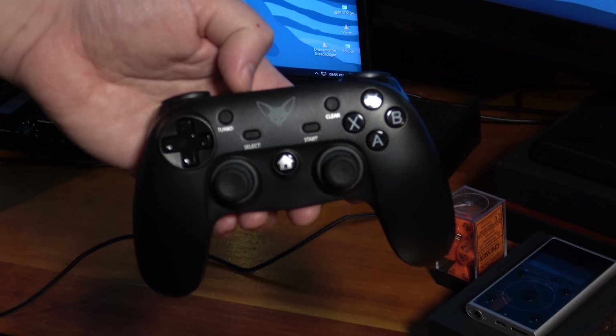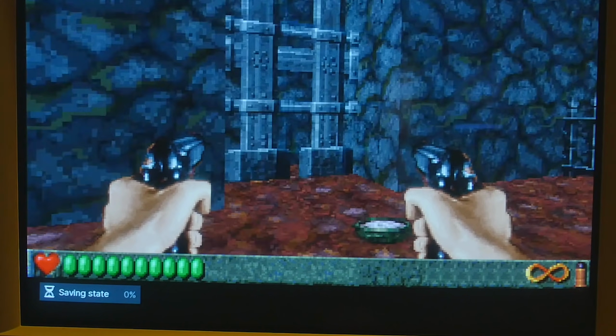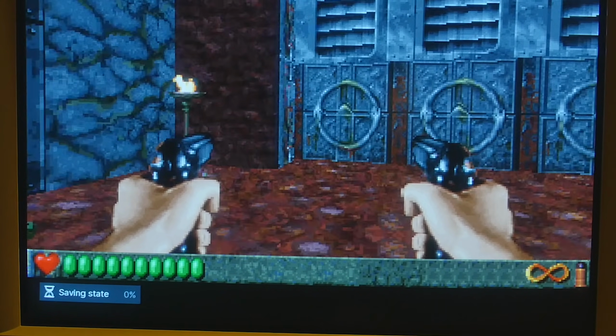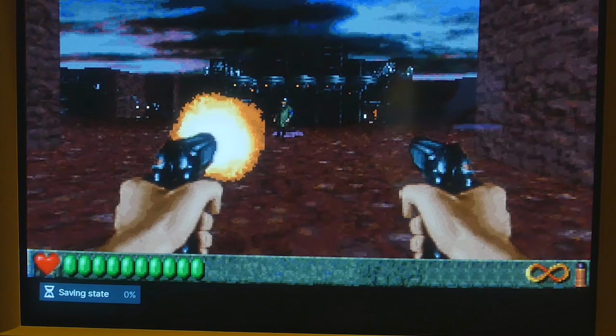This is a PlayStation controller. I played most of these games with our Finnic wireless controller, which when you plug it in, just shows up as an Xbox controller. So I recommend that one, or you can just use a PlayStation controller, Xbox controller, whatever. So let's go on this journey and play some DOS games in the easiest way possible.